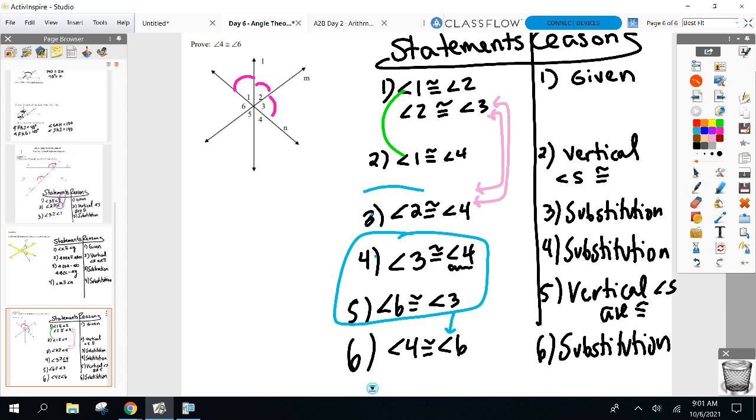Okay? So if you want, yes, I could make this into probably 3 steps if I wanted to. But again, you see everywhere I wrote vertical angles? I need 6 congruent to 3 and 1 congruent to 4 all in the same statement. And then I need all these substitution statements all in the same one. You just cannot go 4 to 6 like that and say substitution. I need to see where they came from. So that's why I like writing them out separately, so you guys can see where they all came from. Questions?